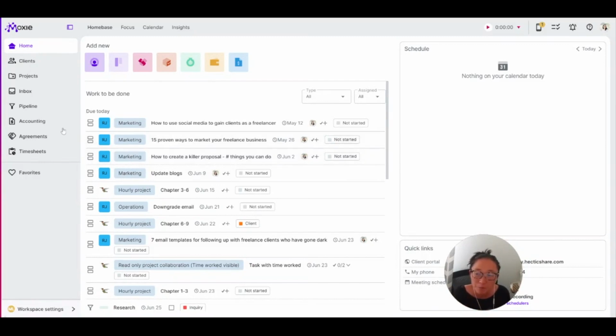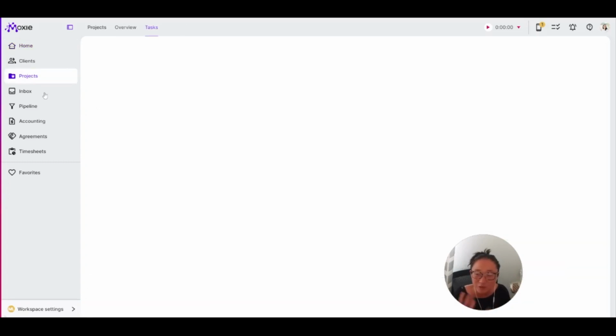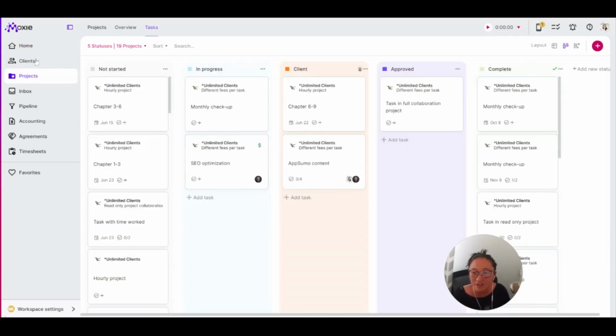You can bill per project or you can bill per task within that project, depending on how you like to think about it. So think about projects as a really big thing that you're offering, and then tasks are smaller. And then we also have subtasks that help you get into the granular detail of how you're going to get things done. You won't bill at that level, but you can bill at both the project and the task level. I'll show you how to set up each kind of project.